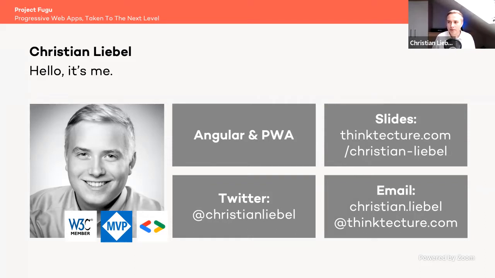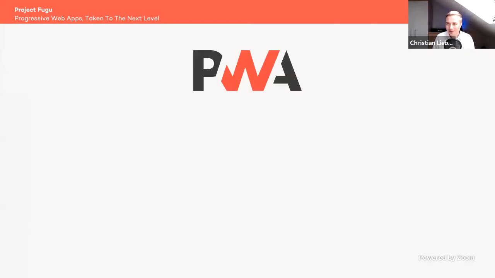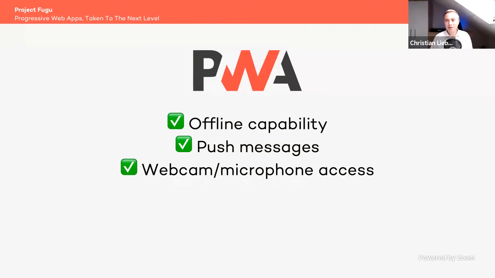All right. Now, that being said, let's directly jump into that topic. We want to essentially superpower PWAs. And so that means that PWAs are great already, but maybe there's some stuff that is also missing. Now, let's start with the stuff that PWAs are already great in. For example, PWAs can run offline. They have a certain cache where you can store HTTP requests and responses in. And that not only makes your PWA offline capable, but also makes it run really fast because it can be opened directly from this local cache.